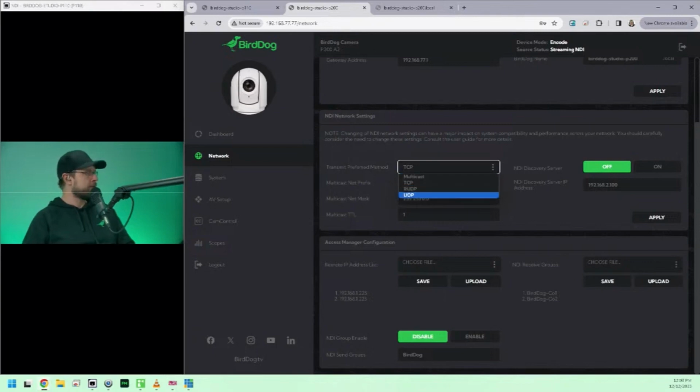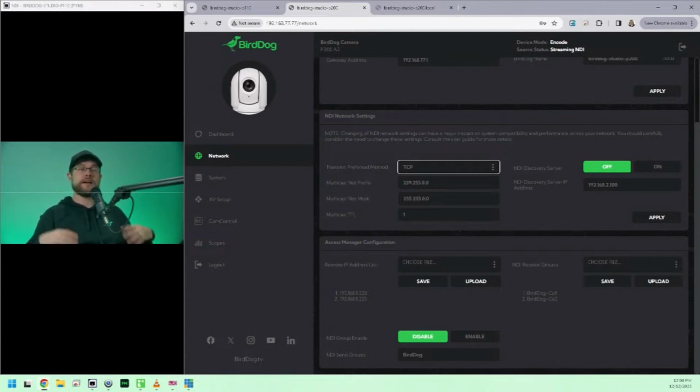Now, people say, what about RUDP or UDP or anything like that? Those protocols are fine to use. However, you will probably find, consistency-wise, if you're in a unicast environment, to be running in TCP. And if your NDI network is growing so fast, you really need to buy a switch that's able to do multicast. I cannot recommend enough the AV line of switches from Netgear, the M4250 or M4350s. They will have multicast enabled on the profile already, and all you will need to do is change the transmit method here to multicast and hit apply.